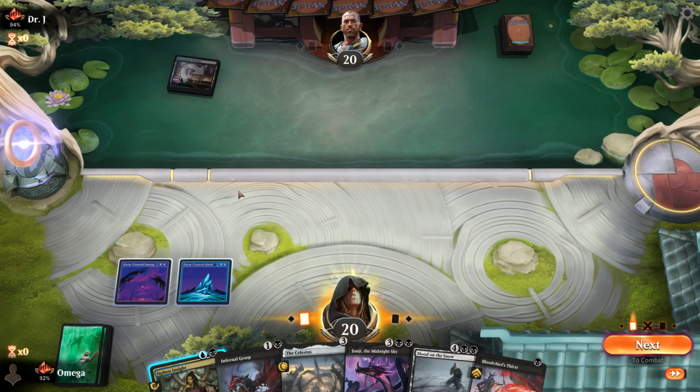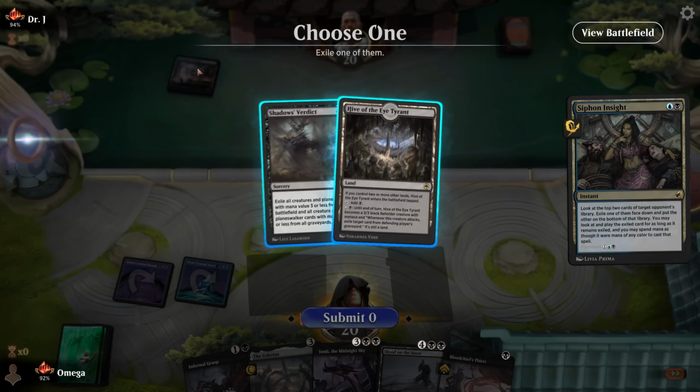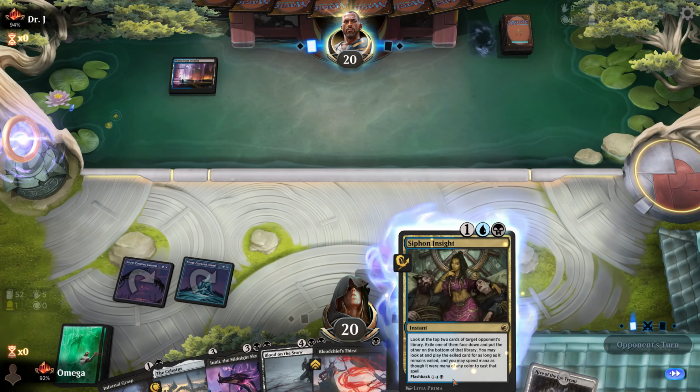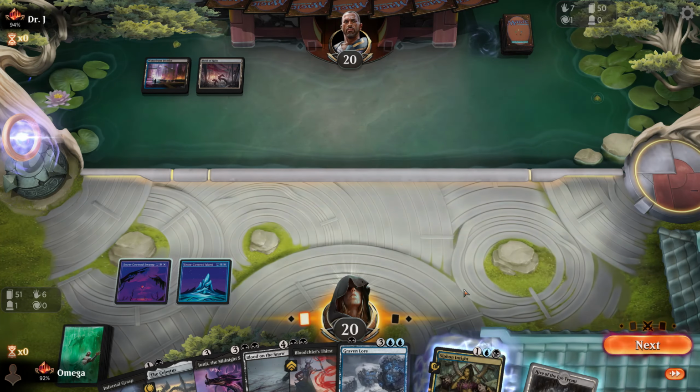Can an enemy play anything that we care about? This is actually a good decision. It seems to be a control deck. Control decks might play... Yeah, I will definitely take this one. Control decks might play Test of Talent. If this gets Test of Talented, we will be crying on the inside.